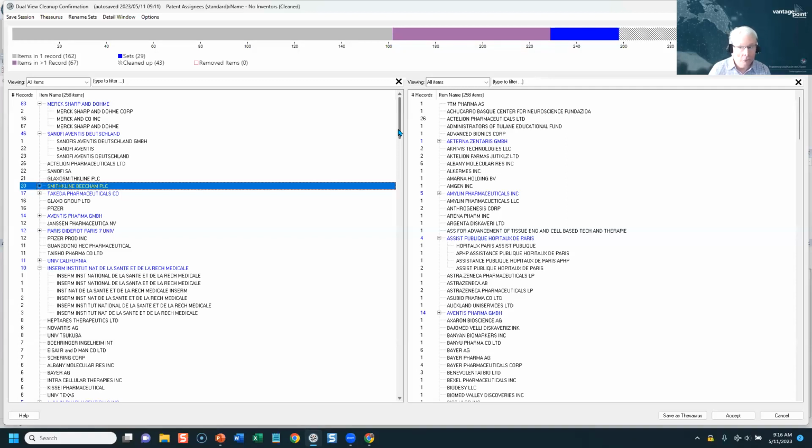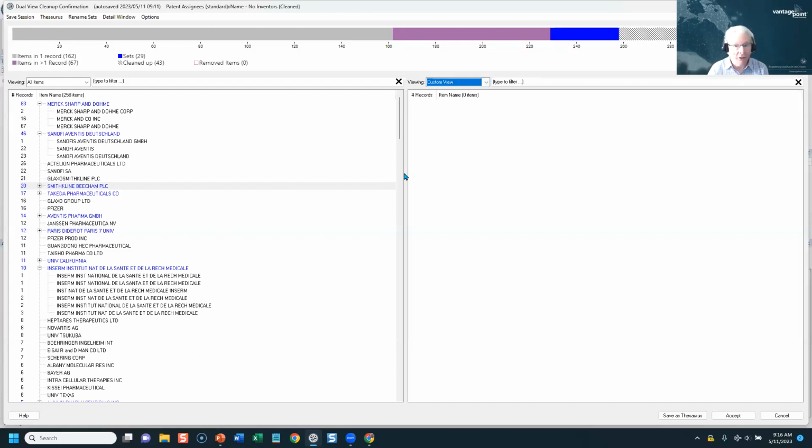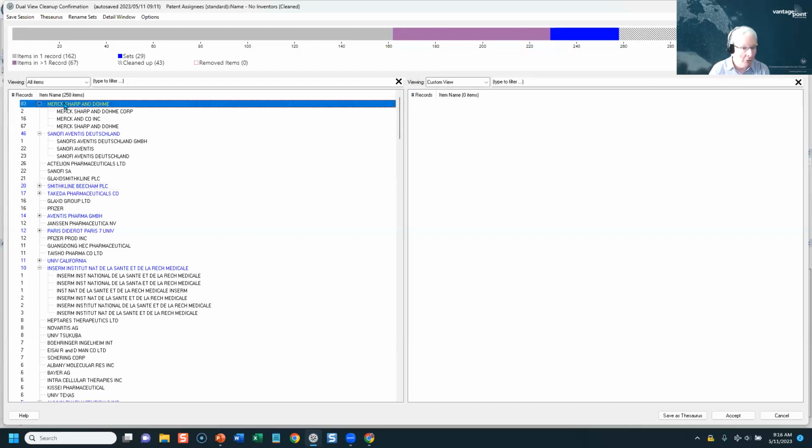You might want to use the custom view to help you with building up your list of assignee names. In this case, if I just go in and change my view here to custom, it's asking what items would have a 50% match depending on what I select here. So Merck Sharp and Dohme, once I've selected it, if I click, it's going to look for close matches that are 50%.